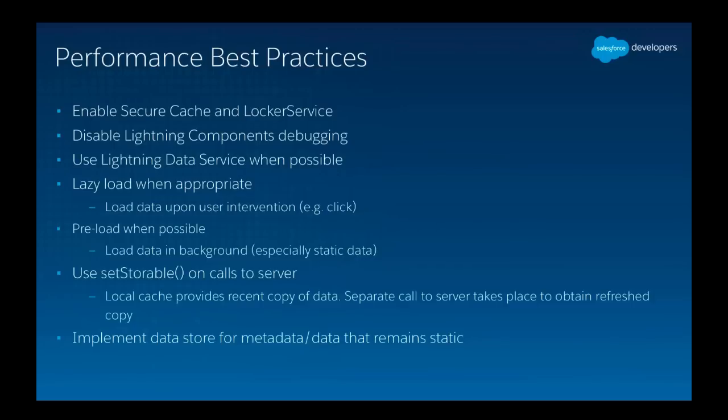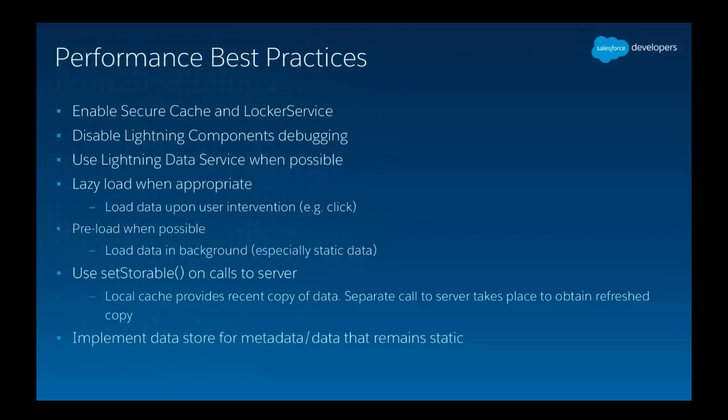Some performance best practices. When testing for performance, make sure that you've enabled the secure cache and that Locker service is enabled as well, and that you disable Lightning Components debugging. So this will make the environment optimal for testing against performance. And then you can, throughout the design process of actually developing your app, think about opportunities for using lazy loading, so that data is only loaded upon user intervention.